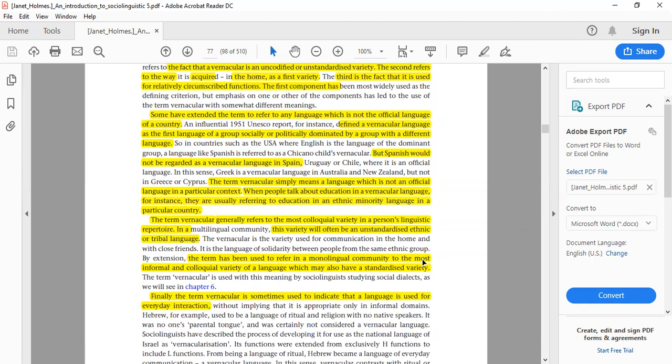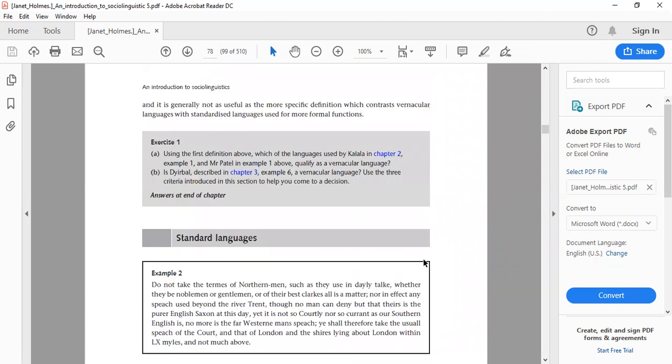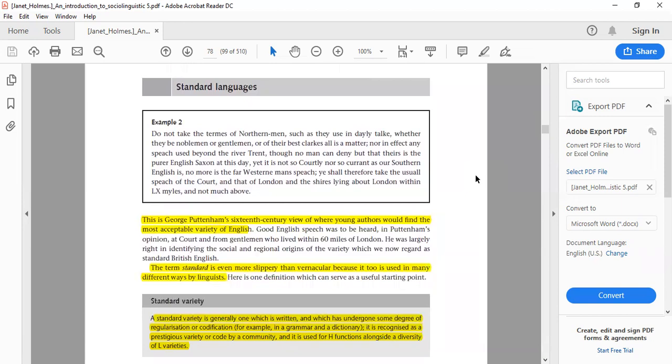As we've already discussed, a vernacular language is sometimes also the language of the minorities in communities. The reason is that the language of the dominant group is given importance and is used for official purposes. So automatically the language of the dominant group in that region becomes the standard language and naturally goes through the process of standardization, and the language of the minority becomes a vernacular language. However, it might not be the case when we discuss standard languages. I'm going to come to that point.